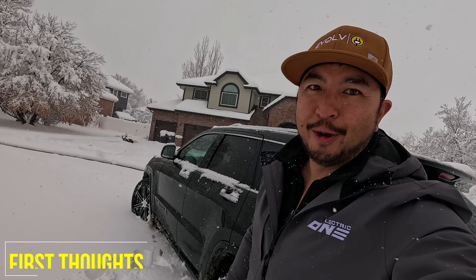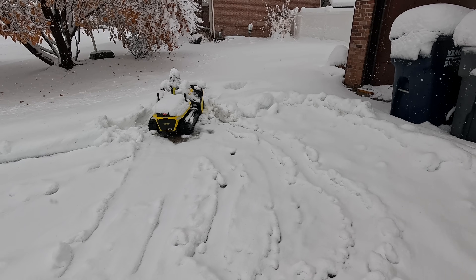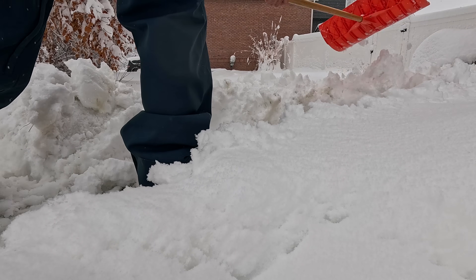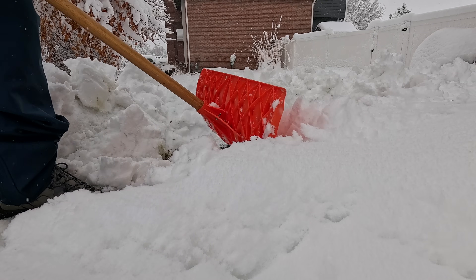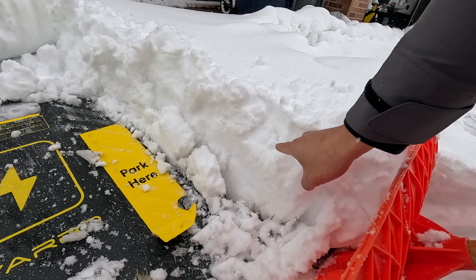Ready to charge. We've got almost 12 inches of snow and schools are closed. Jimmy took off for vacation; I tried to take off for the snowboarding resorts but got stuck, so now I'm going to go play with the snowblower. Right here it did pretty well. The problem was we didn't want to mount the charging pad to the concrete, and it got stuck trying to go back to the charge port area. This might be a really weird anomaly — it was raining really hard at first, then suddenly switched to snow. As it was plowing, the charge port got covered and buried in about eight inches of snow. Let me get this thing charged back up and figure it out.